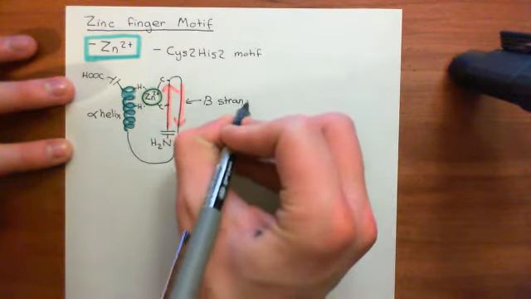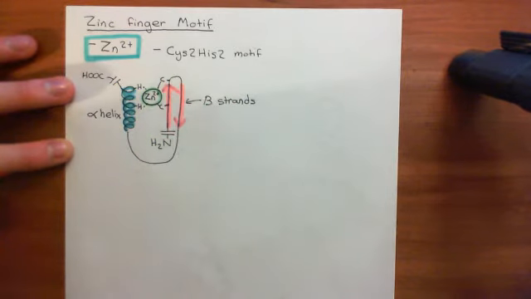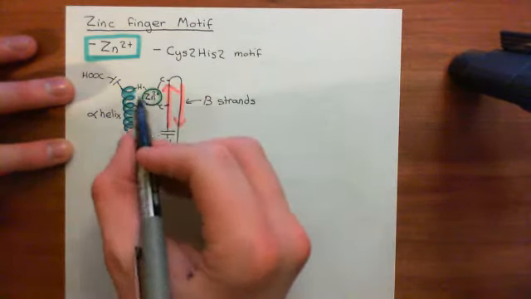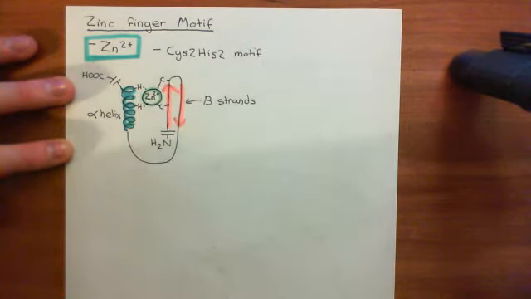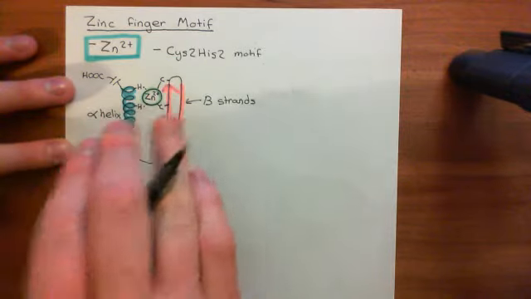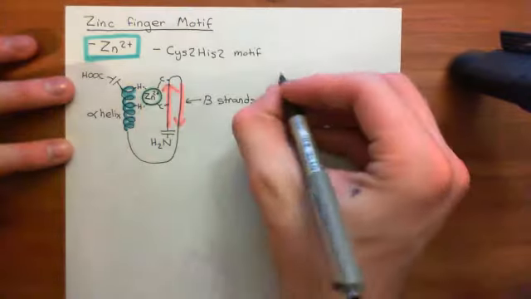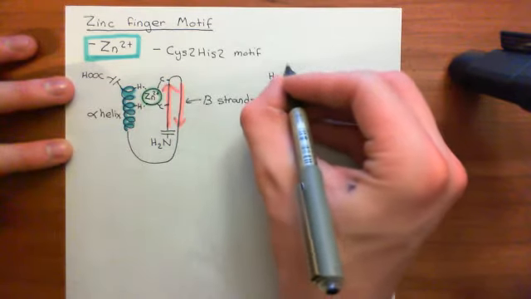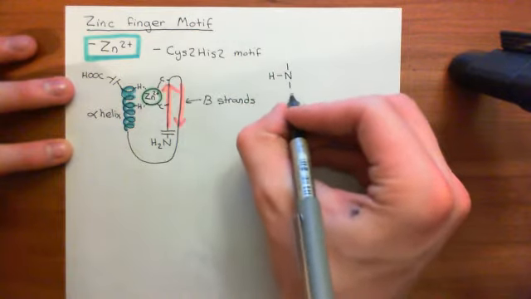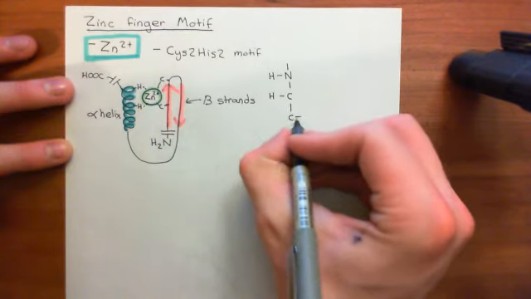Right. So now let's discuss the structure of cysteine residues and the structure of histidine residues in a bit more detail, and then we'll try and draw a bigger picture where we have the cysteine residues and the histidine residues drawn out in full and interacting with the zinc cation. So let's start with the structure of a cysteine residue then. We'll start with the core amino acid structure. So here is the amino group. Then we've got the alpha carbon with a hydrogen coming off it, and here is the carboxylic acid group.